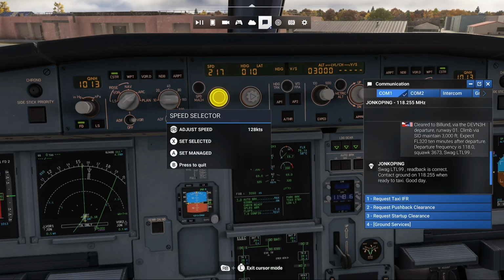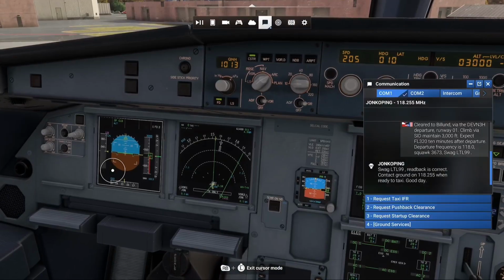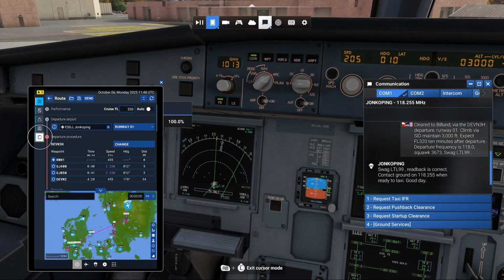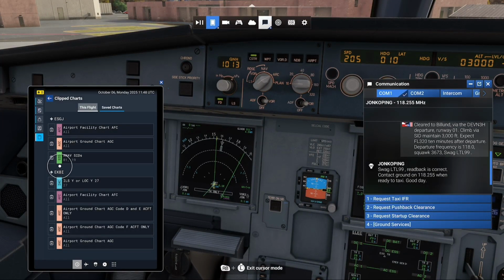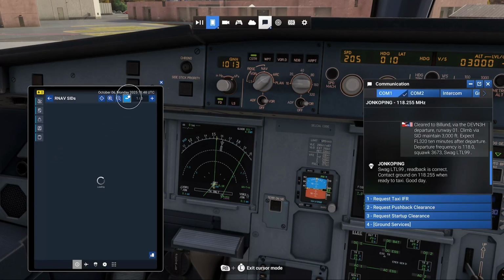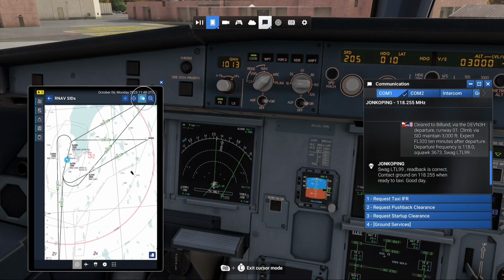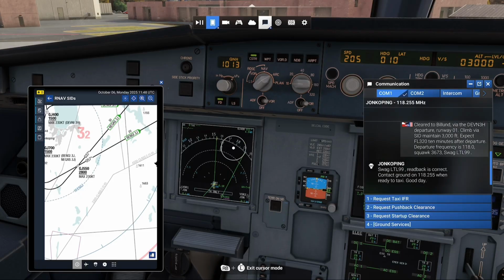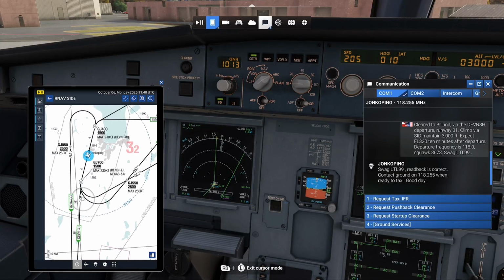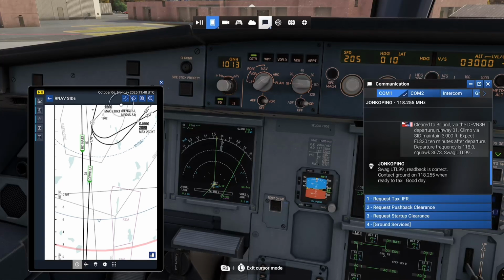Speed, I'll set a speed for after takeoff. I like to maintain somewhere around 200. We don't have any speed restrictions. But we do have to go look at our charts here. Hopefully we do have some charts. There they are. So our SID here. Let's go look at our SID. They told us to climb and maintain 3,000. We are on the Devon 3 Hotel departure. So let's go ahead and find that Devon 3 Hotel. It should be one of these ones.